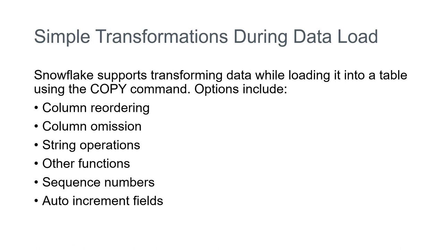If I want to set any auto increment fields, suppose I want a sequence number that does not start from one. If you use sequence numbers, by default they start from one, but I want to start from 100 or 1000 or 10,000, and I can choose the increment value also. I can increment by one or two. We can do that by using auto increment fields. While executing the queries, we'll show you how to apply sequence numbers and how to use auto increment fields in Snowflake. Like this, we can apply some transformations while loading the data from stages to Snowflake.